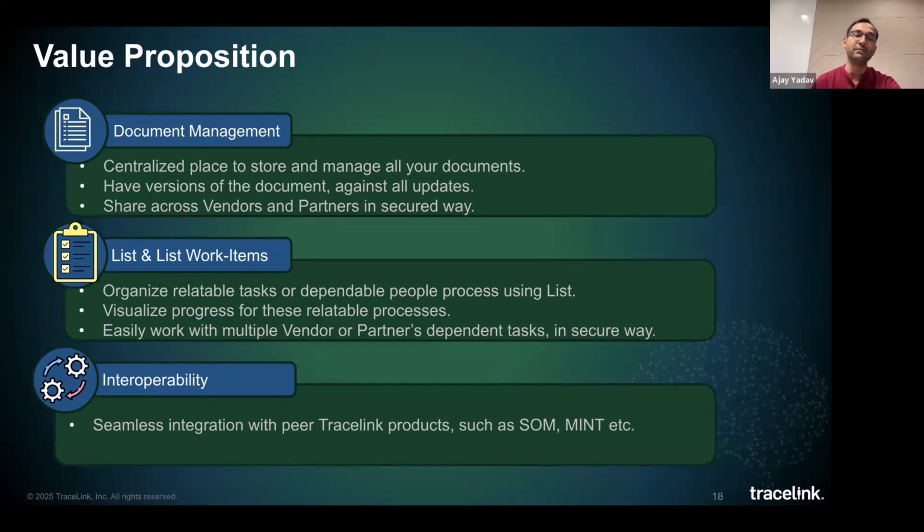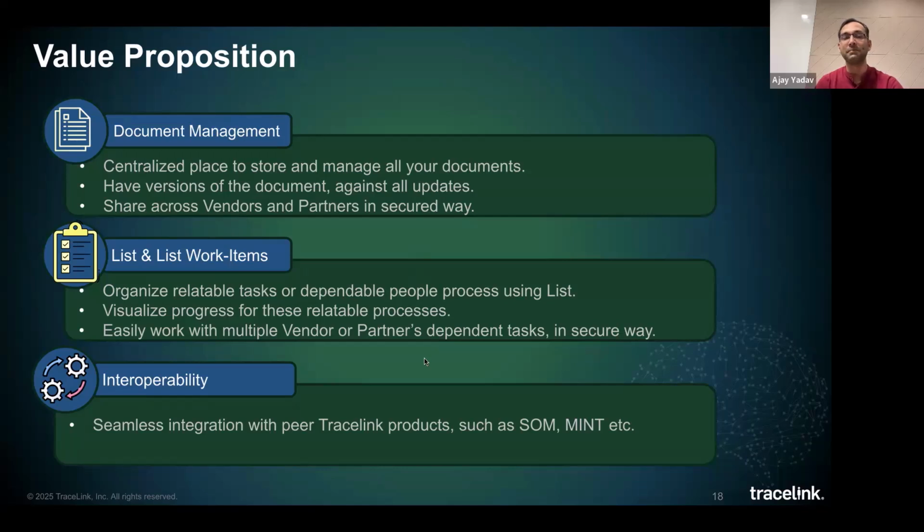Or at the same time, for all the documents that you're attaching, if any revisions happen, you can even maintain a version history. What it means is that for all the revisions, you can go back and see the previous versions as well: what was captured in the previous version, what the detail was, and what the change was in the new document. All of those you can do. So that's a really powerful thing which also comes with Poet, where now you get everything: the people, process, document, collaboration, and even non-system users can interact with your system and capture responses as a digital object. That is the true powerhouse of Poet.